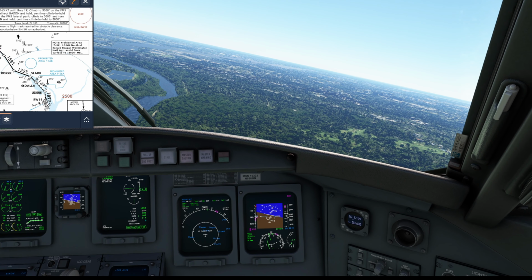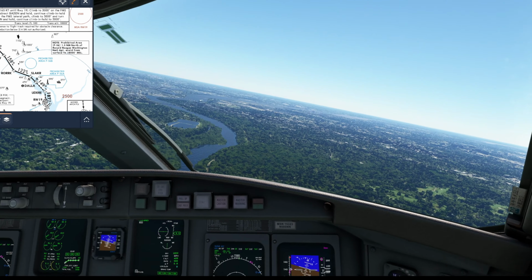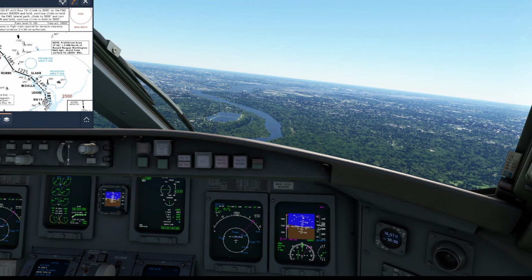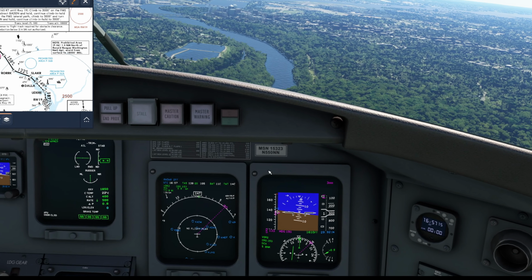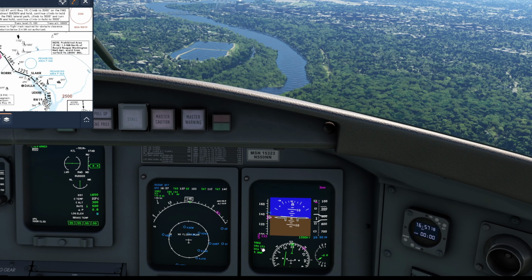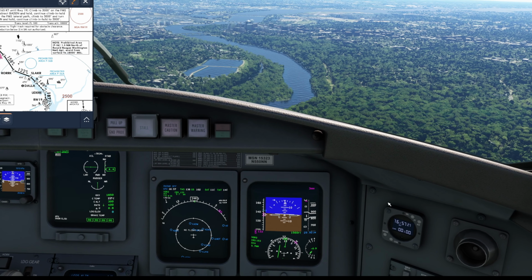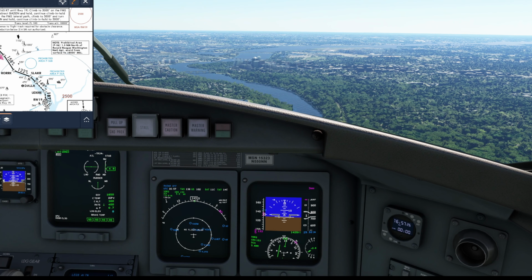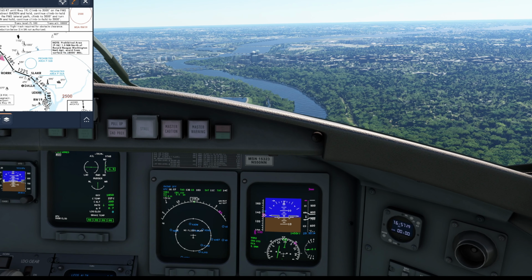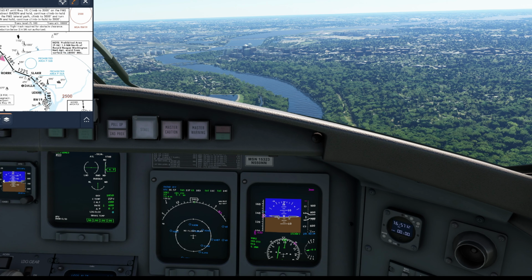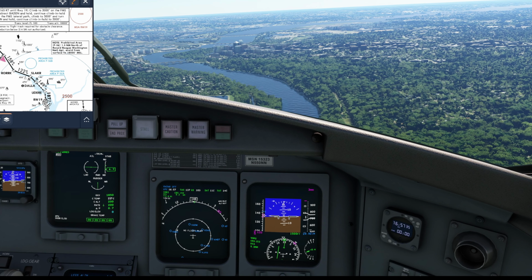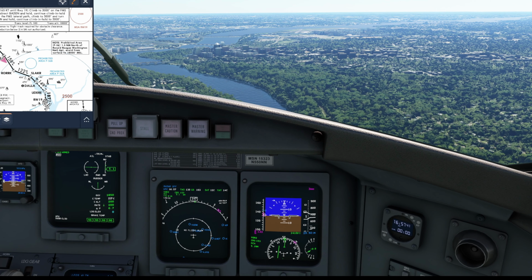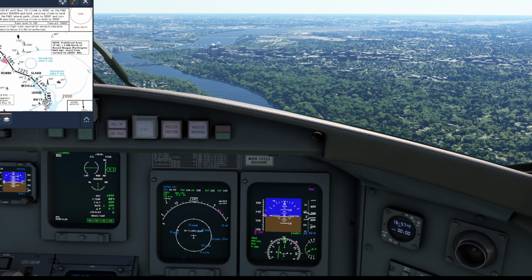Something to keep in mind, guys, is you want to be configured early. You want to be gear down, flap 45, reversers armed, all that kind of good stuff. You want to be doing that early rather than later. I'm going to zoom into this PFD so you can see it. We're just approaching 5.8 miles. We got to lose a couple more 100 feet here. And radar altimeter wise, we're at 1,500, so we're actually doing pretty decent. We're actually a little high on the approach, so I'm going to add a bit of thrust. Not completely level off, but we'll just reduce my rate of descent of 700 feet per minute to 500 feet per minute.